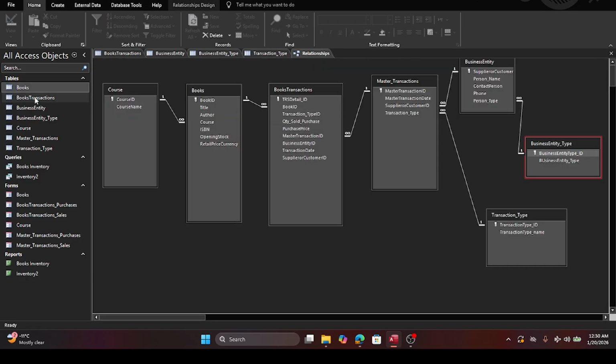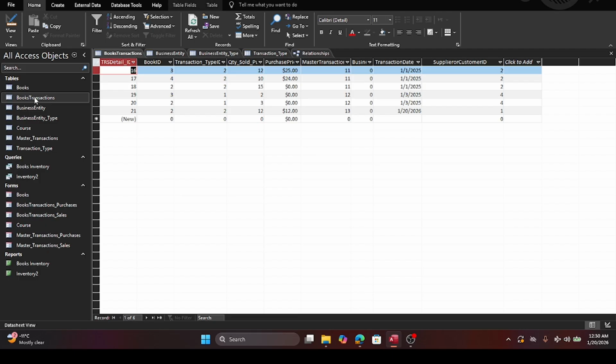Then we have a books transactions table, which has all the information about transaction type, sold, purchases, and master transaction.